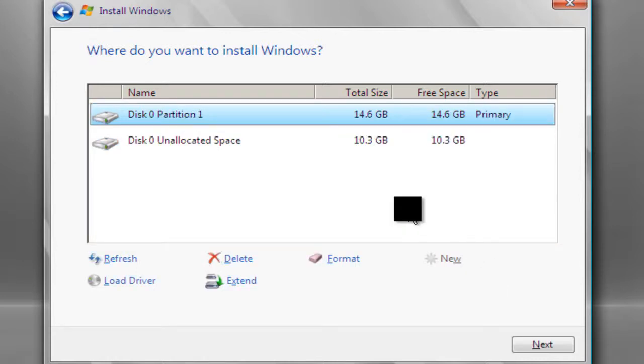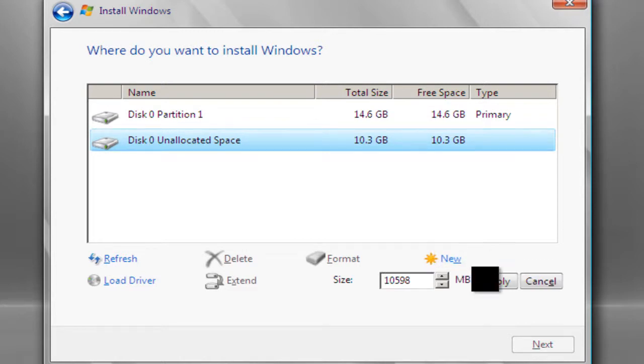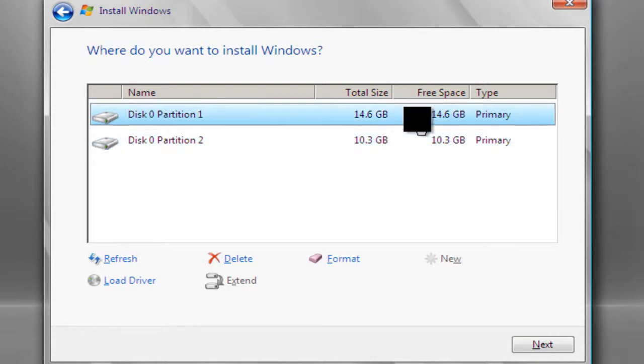And then you could allocate the second partition: new, apply. After this we'll install it on partition 1 with the 15 gigs.